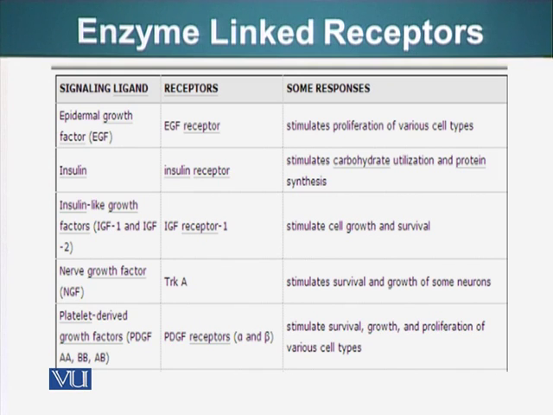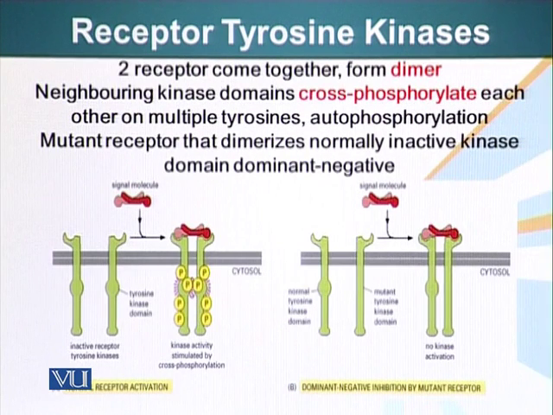You may notice that other than insulin, pretty much every other signaling molecule is involved in cell growth, proliferation, or survival. So these receptors basically can detect the signals, and the information they convey to the cell is regarding survival of the cell, differentiation, or growth of the cell. These receptors, although they are single polypeptide chain, in order for them to function or communicate the message which they receive via ligand to the rest of the cellular machinery, generally have to dimerize.